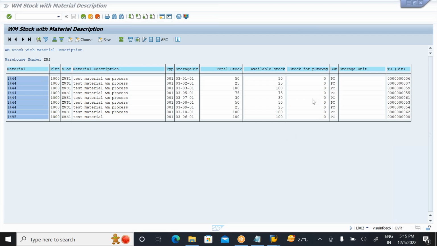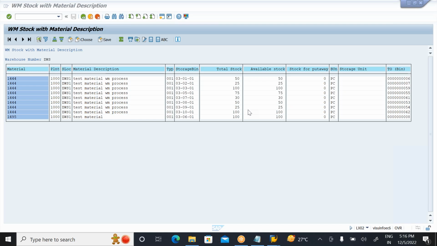So now these are my stock positions here. It is the same material. Wantedly I maintained the same material. Okay. So all are in the 001 storage type in different bins here. 030301 bin, 030201 bin. Okay. And 030301 bin. So stock is there in five different bins here. This is the total stock, 50. Here also 50. 25, 25, 175. So all the stocks are available here. Okay. Now this is the respective TO number. See, first of all, we'll run the scenario, then we need to observe what the system is proposing and why the system is proposing it.